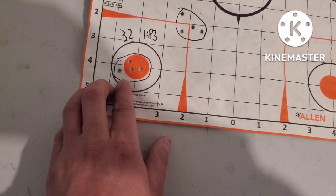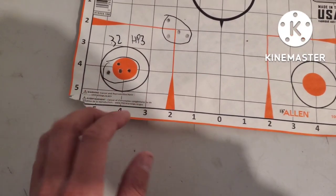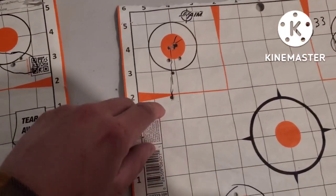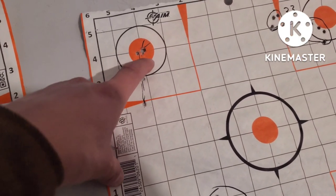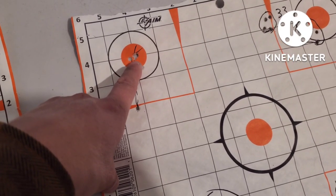This one is okay. This is a 5-shot group at 50, much better. We're looking at about an inch, under an inch maybe. And then here we have some other slugs. The temperature did start to drop, so my speed also dropped. First shot, second, third, fourth, and then the slug started to group much better on there, as you guys can see.